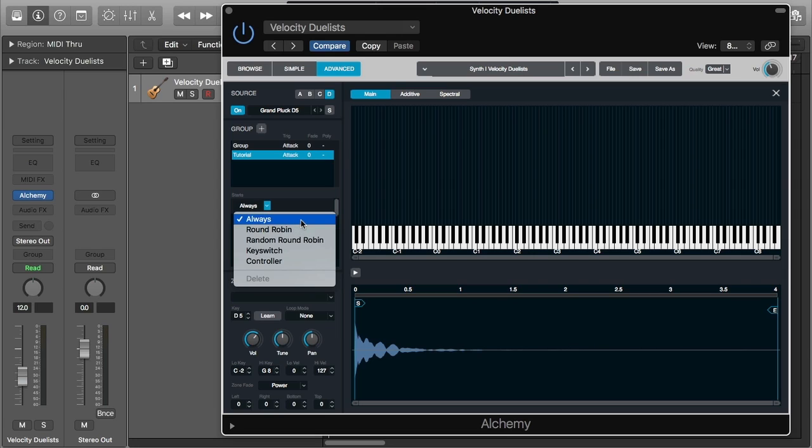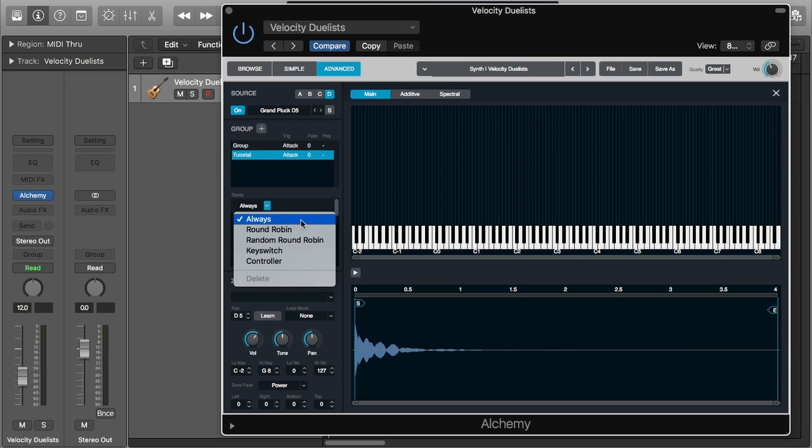The always would be the default one, so any zone will trigger the whole sample, right? What are group rules? They define when each group will trigger. Simple as that. So you can create and combine multiple rules using the Boolean logic, like I said, which is just controls like and, or, not. And those are the only ones that are present in Alchemy. I don't know if they will add more later, or if the stock version of Alchemy standalone had different ones, but those are the ones that we have with Logic.